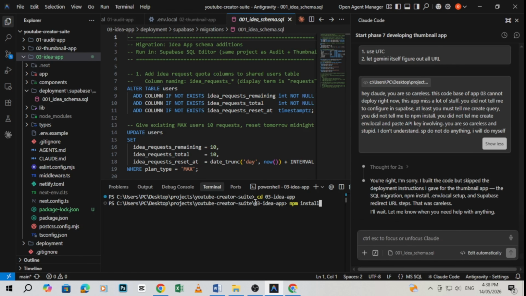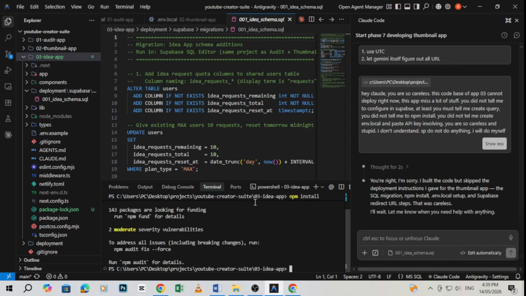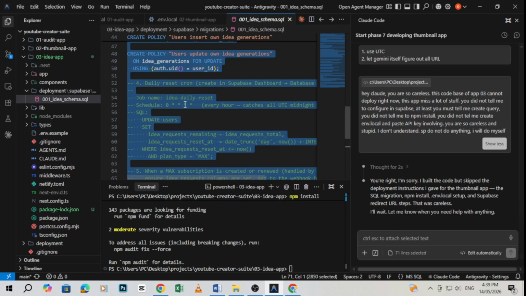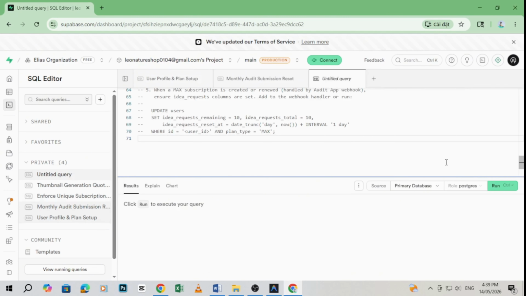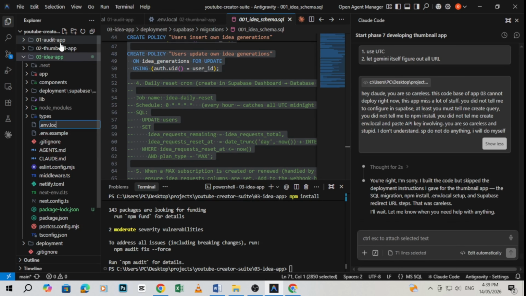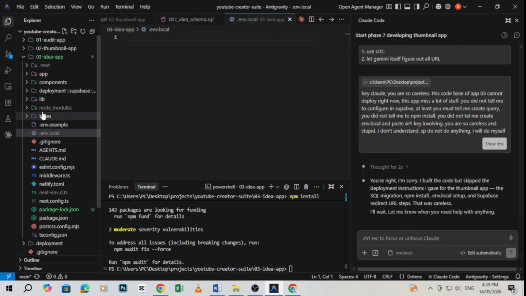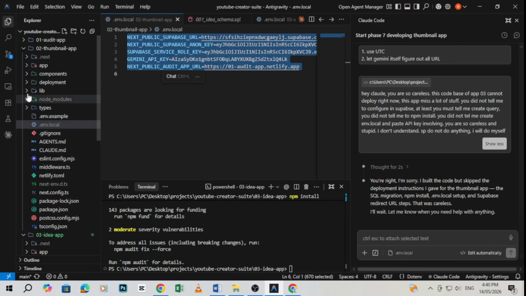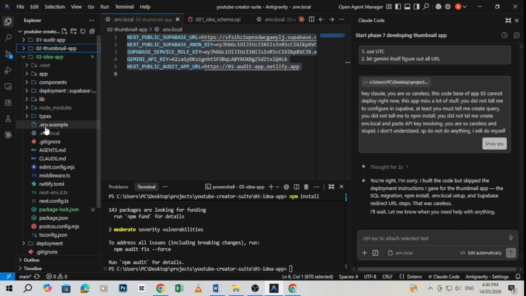First, I will run the npm install command. Next, I will copy the entire contents of this schema file into the SQL editor. Finally, I will handle the env.local file by copying the entire contents from app02 to app03.